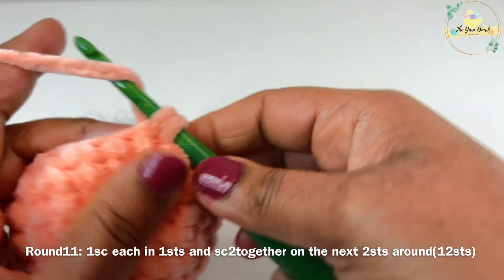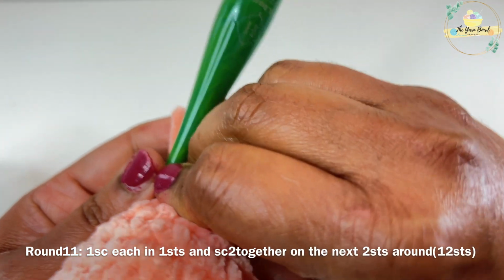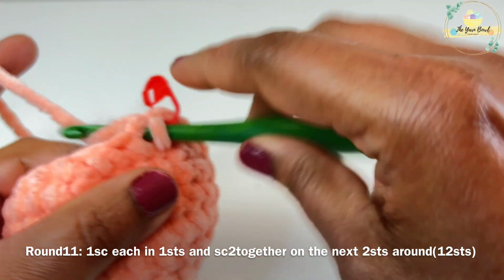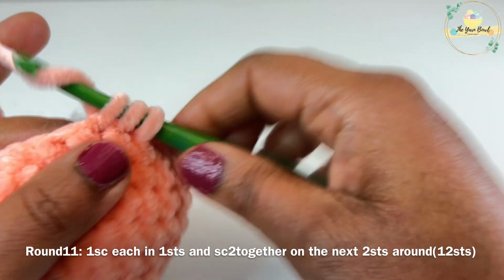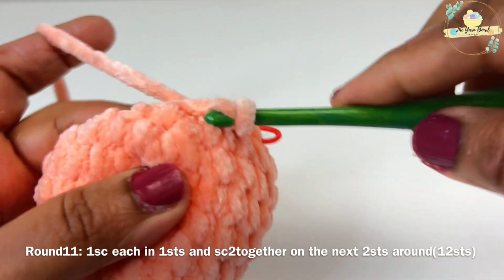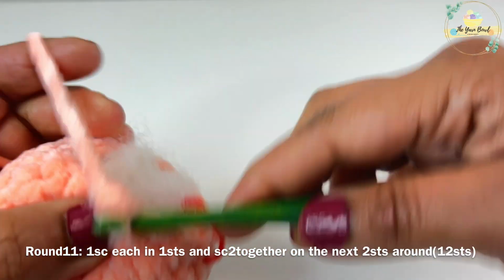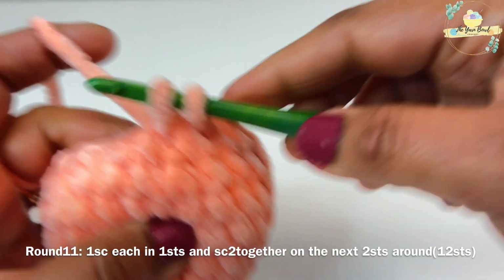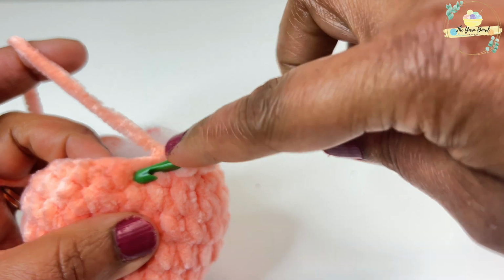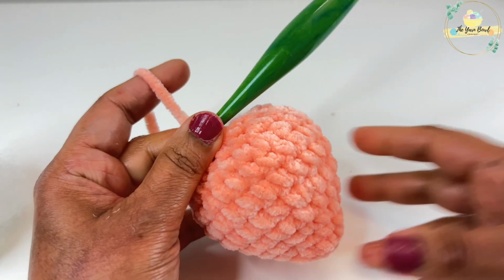Work 1 single crochet in 1 stitch, mark your first stitch with a stitch marker, and then work single crochet 2 together in next 2 stitches. Keep repeating this pattern around of working 1 single crochet in 1 stitch and single crochet 2 together in next 2 stitches. You should have 12 stitches at the end of this round, 11.